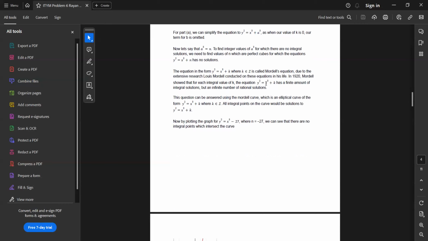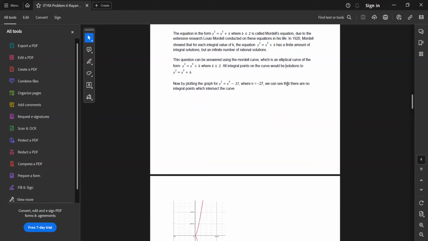अच्छा, now जब मैं रिसर्च कर रहा था on these types of equations, on Diophantine equations generally, तो ये वाली जो equation है y square is equal to x cube plus k वाली equations, these equations are basically known as Mordell's equations। सही है, because of the extensive research Mordell conducted on these in his life. ये मैंने research की थी जरा सी, papers के अंदर कुछ लिखे हुए थे, तो that's what I inferred. सही है। तो इन equations का basically ये सीन होता है कि they have a finite amount of integral solutions but an infinite number of rational solutions.